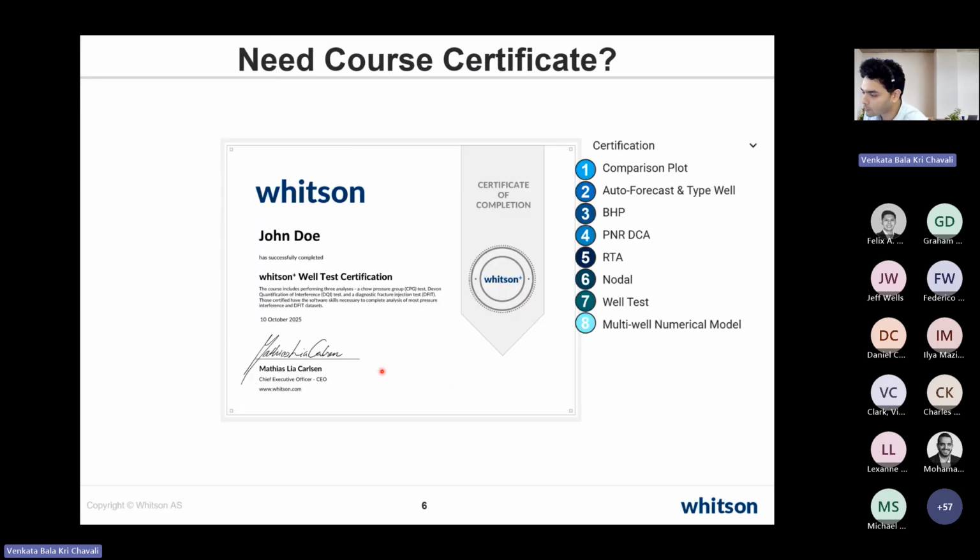Ultimately, we'll be working through most of what we cover in the well test certificate exam. You can go through the manual and go into certification, and within that, you'll find all of these different certifications for different workflows. Some may be relevant to you, some may be relevant to someone else, but effectively, I find them all relevant.